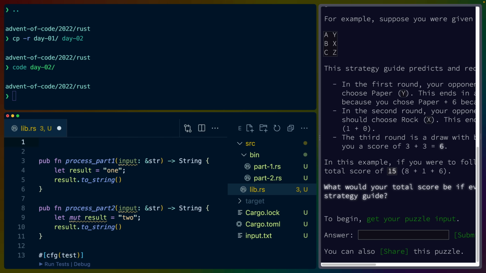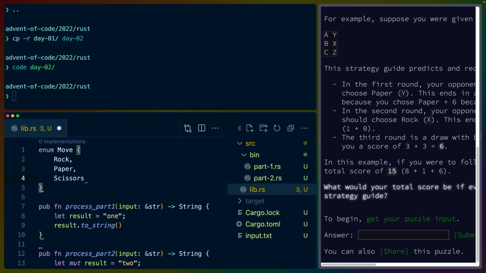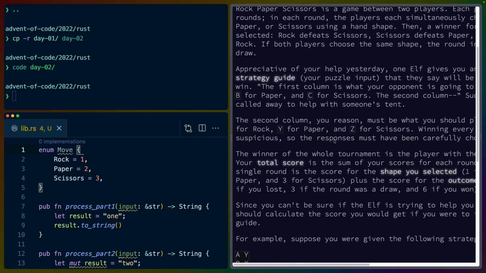So I think I'm going to start off with just writing an enum called Move, and it will be rock, paper, scissors. I don't do this particularly often, but I believe we can assign integers to each of the enums in Rust. So if we coerce the enum to an integer like a u8, we would get these numbers out, which makes it really easy for us to parse these in and then convert them directly to a number, but work with the names. And a quick check to make sure that I chose the right numbers. 1 for rock, 2 for paper, 3 for scissors.